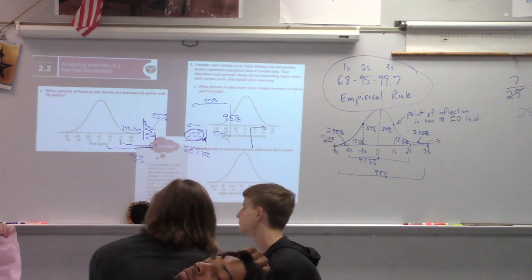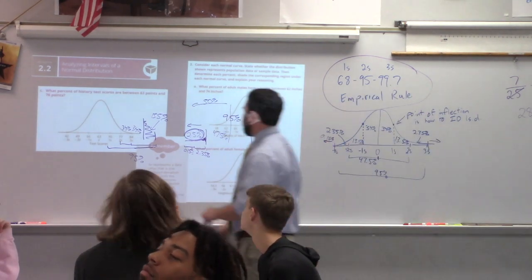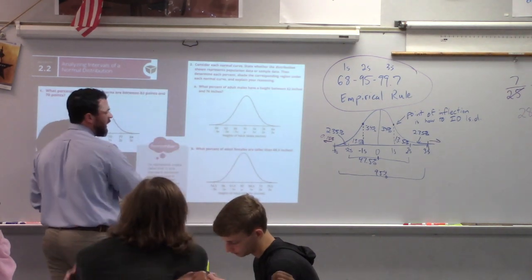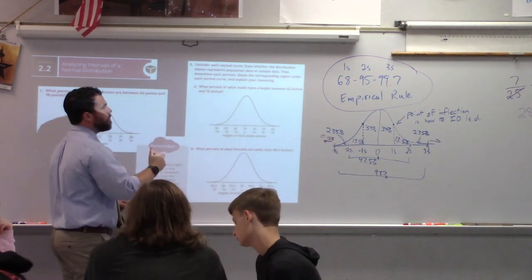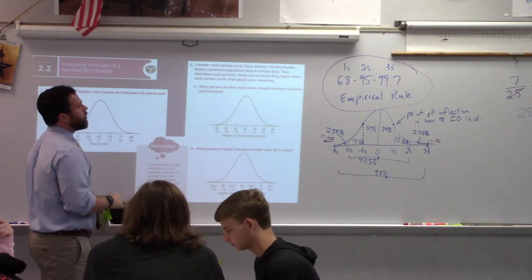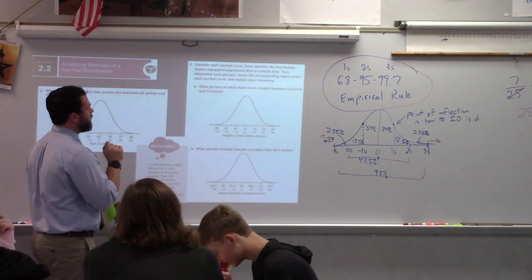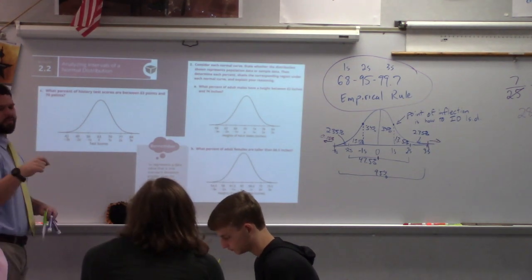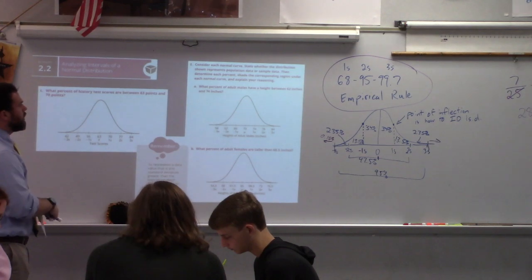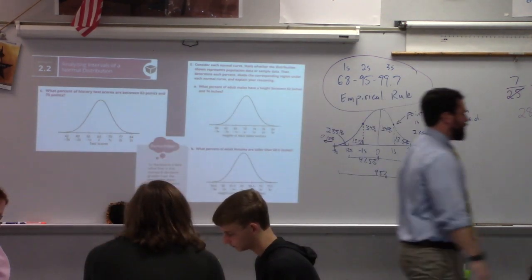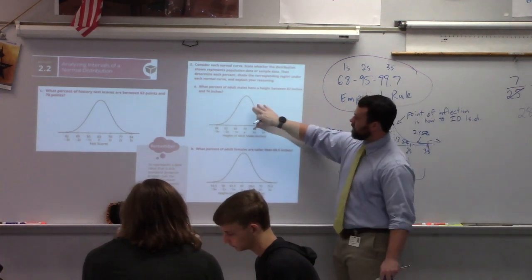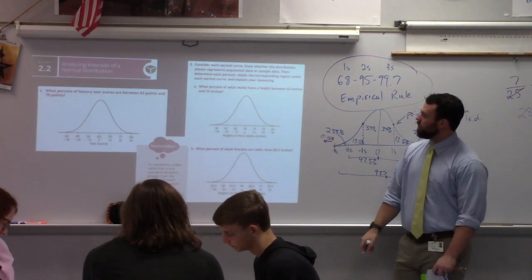This is where we should be, or where I finally actually have correct slides. And so we can now use this to actually look at real context, heights of adult males. So consider each normal curve. State whether the distribution shown represents population data or sample data. I forgot to write that on the previous one, but we'll do this here. Then determine each percent shading the corresponding section. Alright? So, first off, A, population or sample?